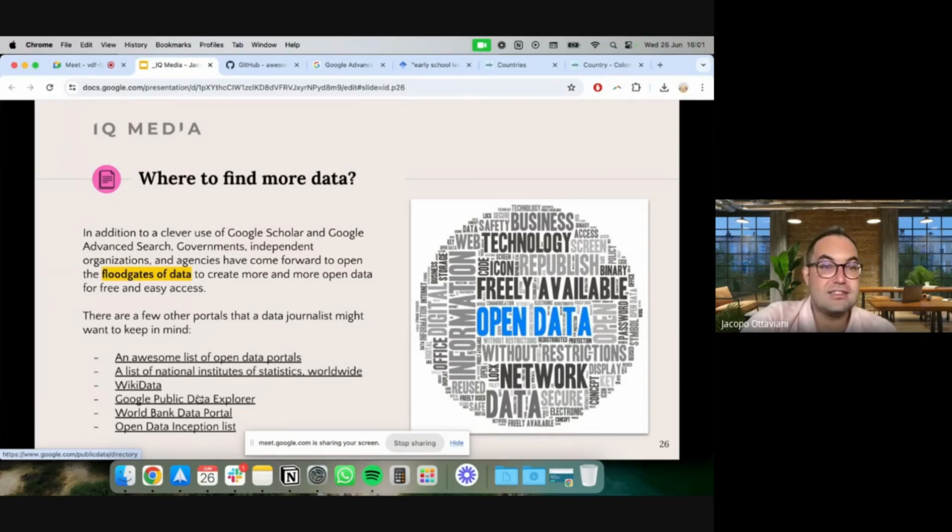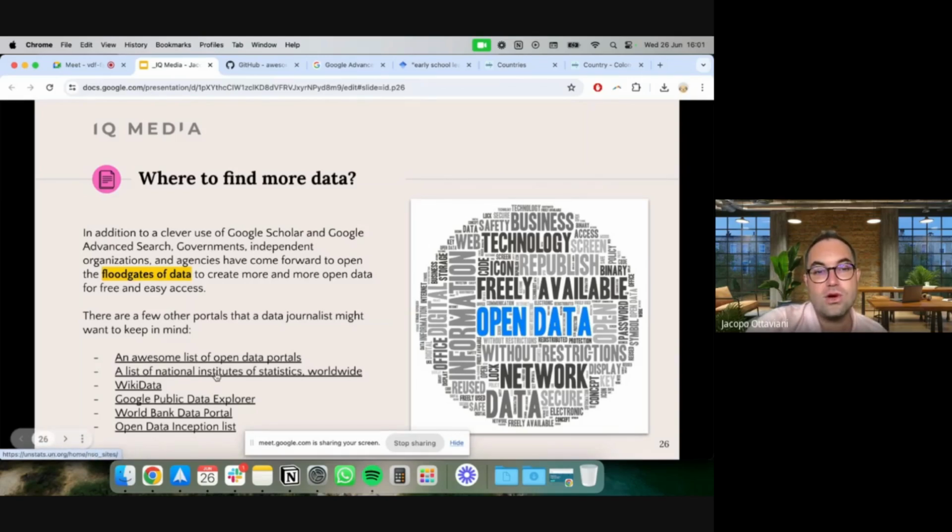There are a lot of challenges about data collection that you need to keep in mind. So my suggestion in that case is to join forces with a statistician who will help you with the data collection. But obviously, this means that the story will take a long time to be produced. But it's possible.